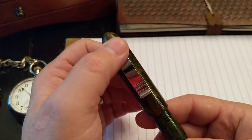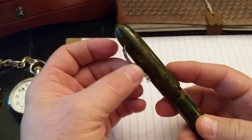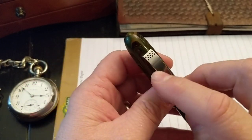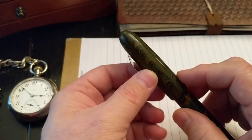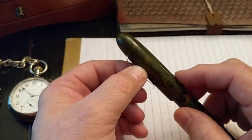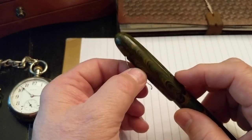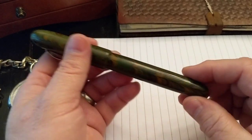Now, this clip I think is fabulous. It looks like it's handmade, like pounded out of polished stainless. It's got these perforations at the top here, and I don't know if they're there for other than for looks, but maybe it gives a little more spring to this clip so you can actually clip it onto something, because otherwise this would be really stiff. And it is still fairly stiff, but with the bends in it, it works quite well.